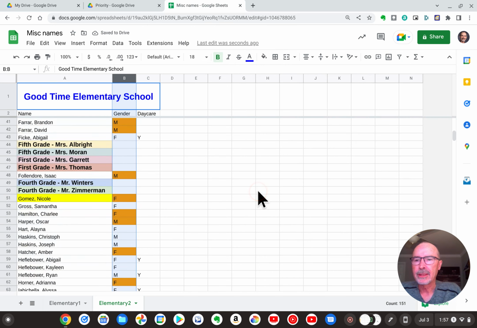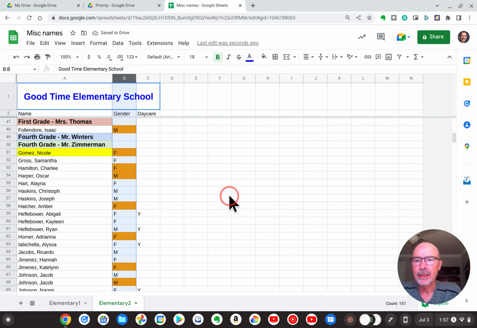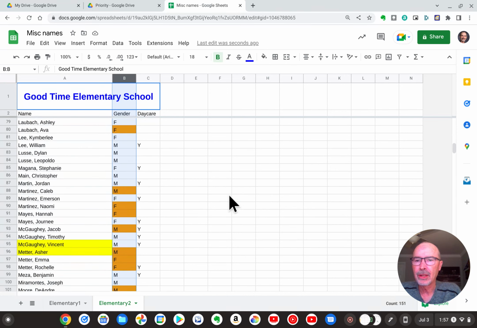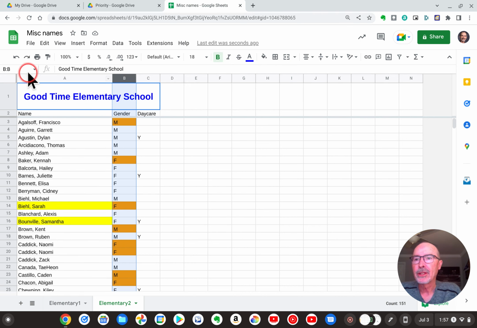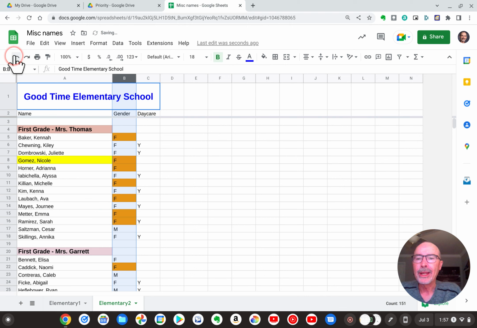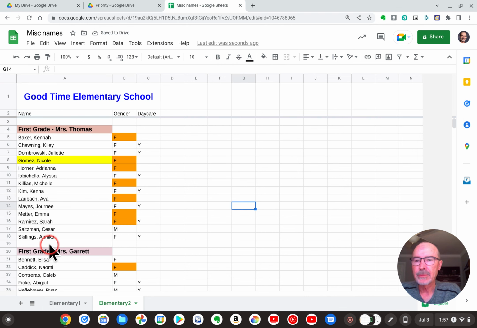The problem is, see, it doesn't group them in a way that's really good. All the classes are all jumbled together. You have all your teachers all here with Isaac Fallendor in the middle of them. It just messed everything up, right? So let's undo that. The reason is because you have these spaces here, and you can sort, but it doesn't really give you the results you want.